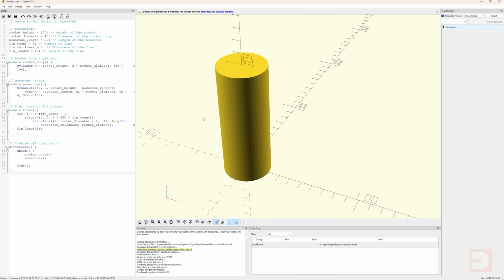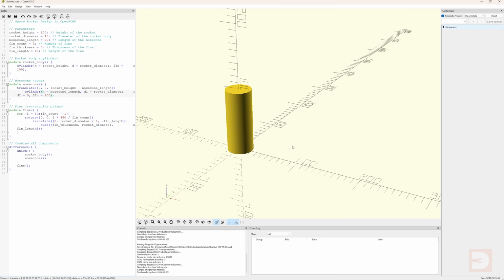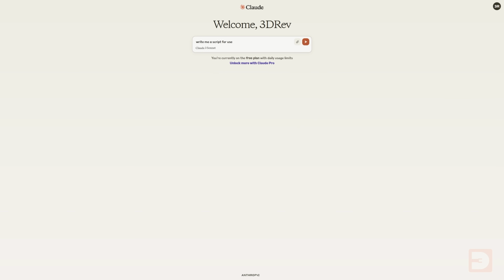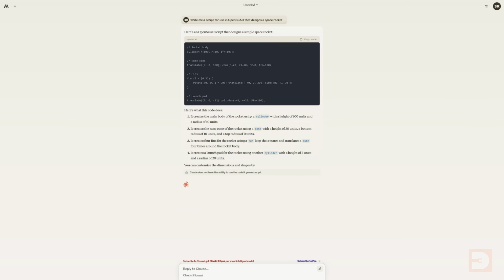Well, that's definitely worse than ChatGPT and seems to have only produced a column. It's obviously promoting other objects in the code, so my assumption, without analyzing the code, is that it's just positioning all of the other shapes inside each other. Okay, well, third time's a charm, so let's see how Claude does at making a space rocket.